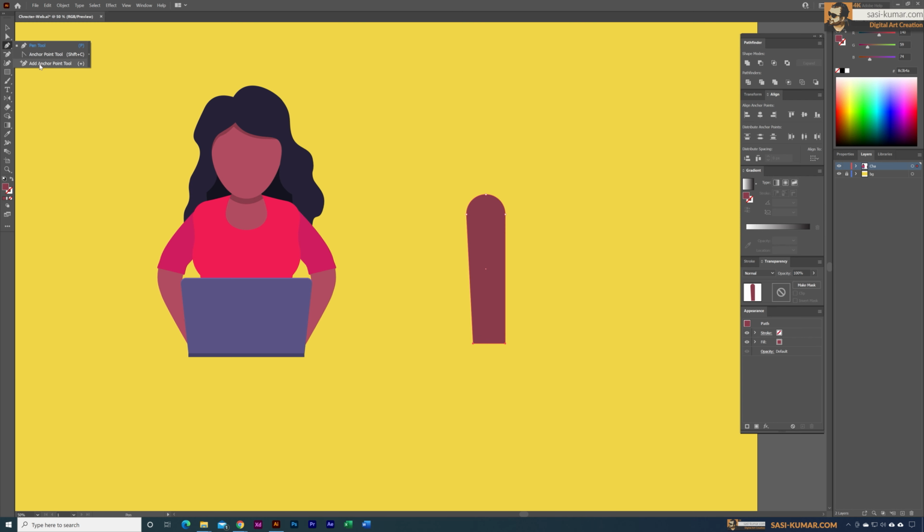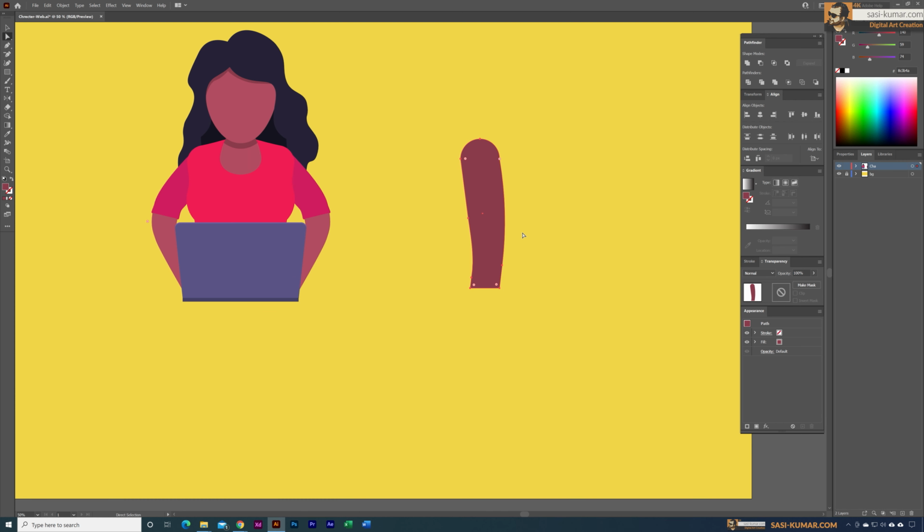Go into the plus anchor point, add anchor point, and create a new anchor point in here. And this one, let's bring it inside a bit. And this one, create one more in here. This one, let's bring towards outside like this. Okay, a little bit more. This one also you can bring a little bit more towards inside. Now we can make this one rounded corners like this. Maybe let's bring it towards outside a bit like this. This one also you can make rounded corners and all the way to the top. Alright, so now we are getting the shape of the leg. Maybe these two must come in a bit like this. Okay, and let's select this anchor point and let's bring it towards outside like that.